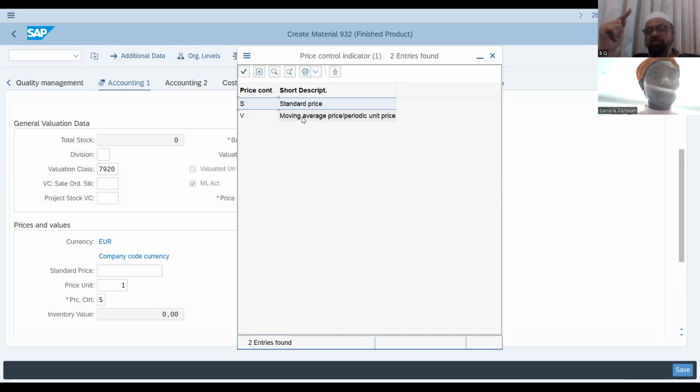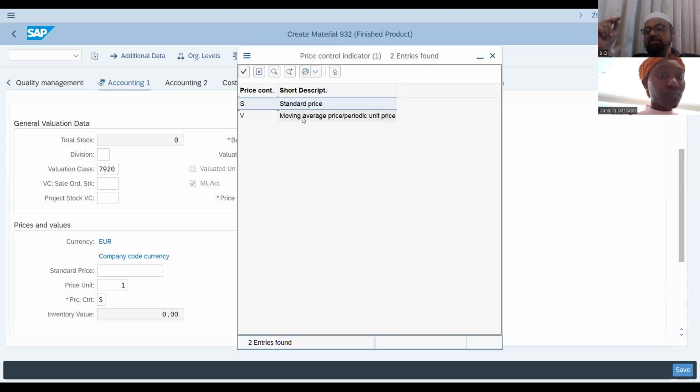Okay, now after 10 days, you buy another set of leather sheets, quantity is 10, same description, and now your overall stock is 20 leather sheets, but the cost is now 11 euro. So automatically SAP is going to record the moving average price: 10 plus 11 comes to 21, divided by 2, and what will its price be?